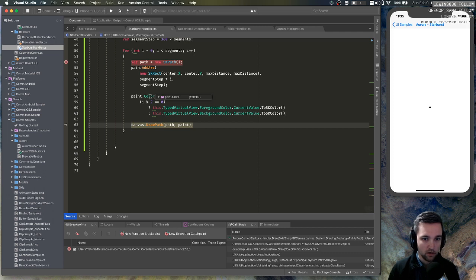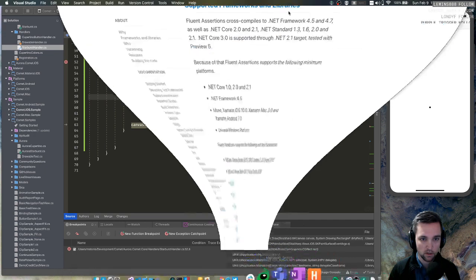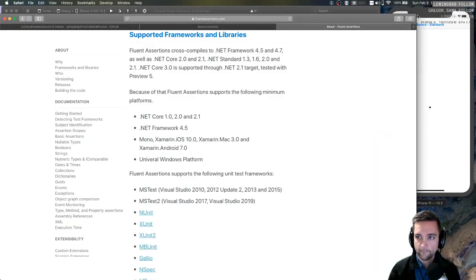Color out here. It looks like my foreground color, so my path. Arc, let's see. Maybe we should look up add arc, see what that one's doing, because I don't honestly know.